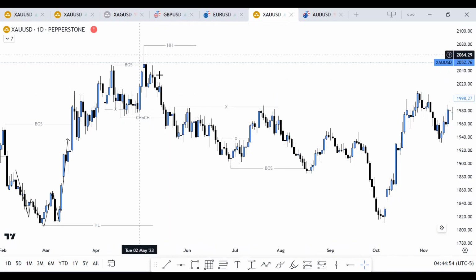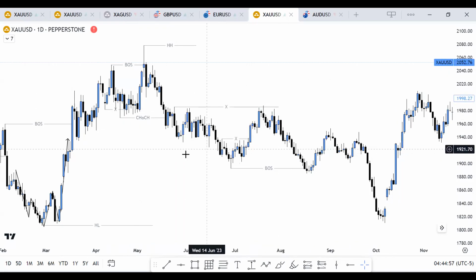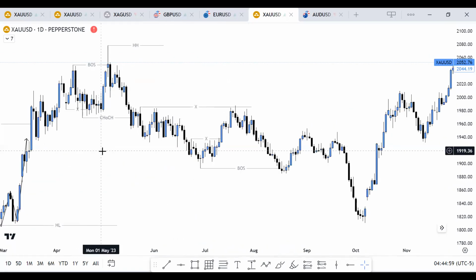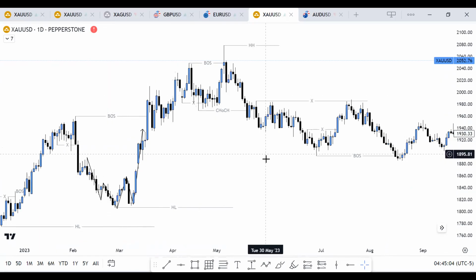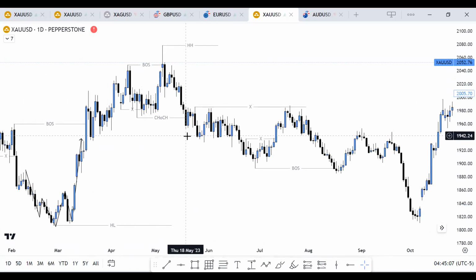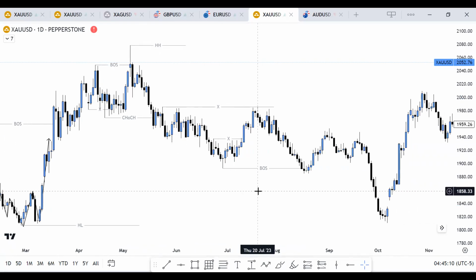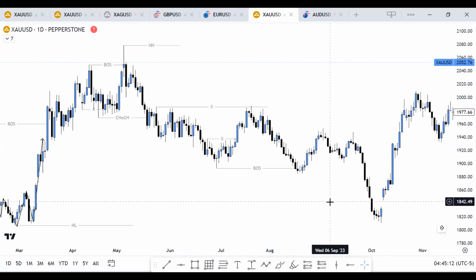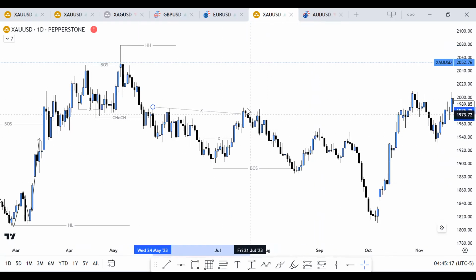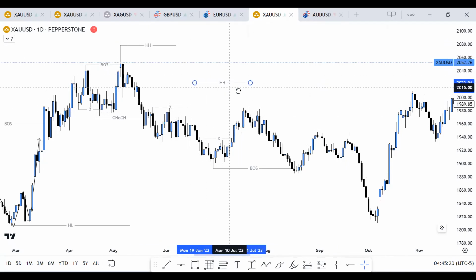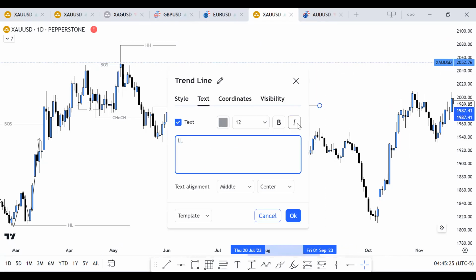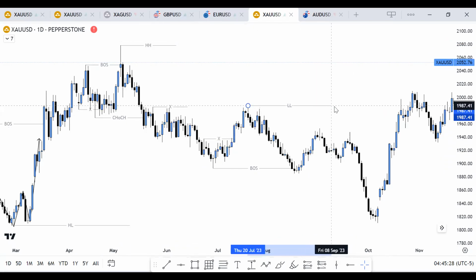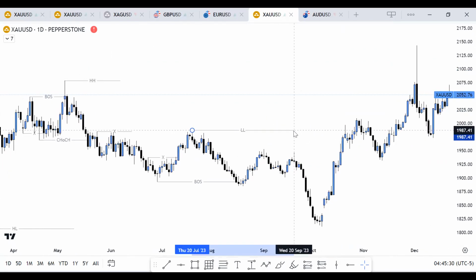So now again, our structure plus trend both are bearish. Previously, we had our structure bearish, but our trend was bullish from these breaks of structure. But now once there is a choch and after choch there is a BOS, your trend plus structure both will be in the same direction, and in this case we are bearish now. So after a break of structure, our high gets confirmed. This will be our lower high now, because when the market is in bearish terms, it will create lower lows, lower highs, and in bullish, it will create higher highs, higher lows.